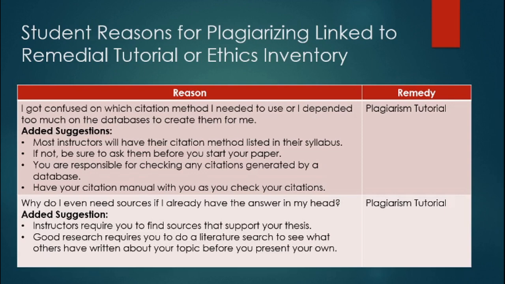Next reason is, I got confused on which citation method I needed to use, or I depended too much on the databases to create them for me. Added suggestions here: most instructors will have their citation method listed in their syllabus. If not, be sure to ask them beforehand what citation style they use, and you're responsible for checking any database-generated citation. It's also good to have the citation manual with you as you check them.